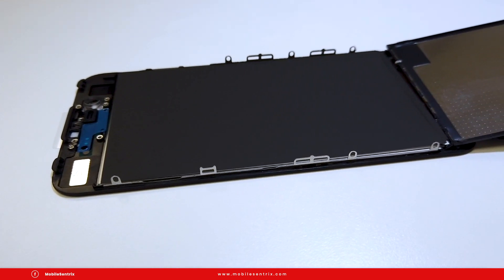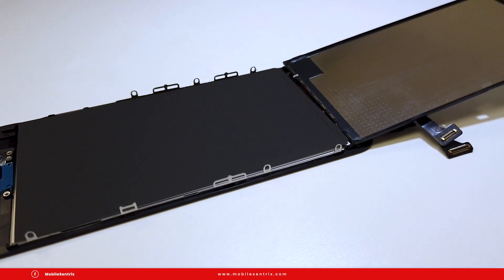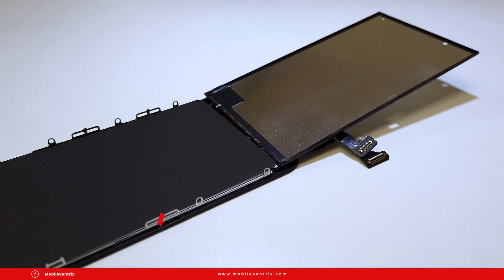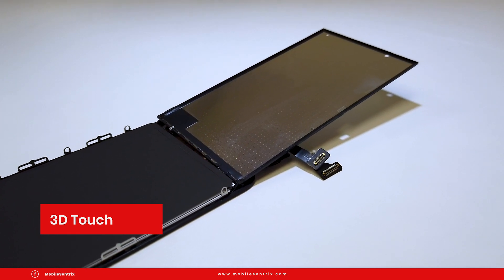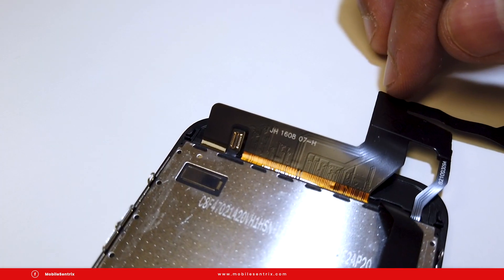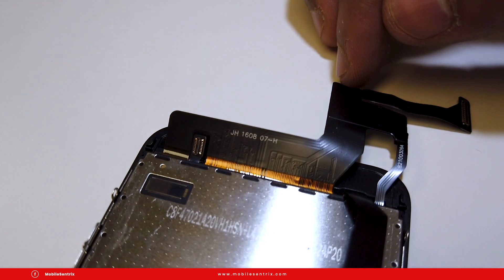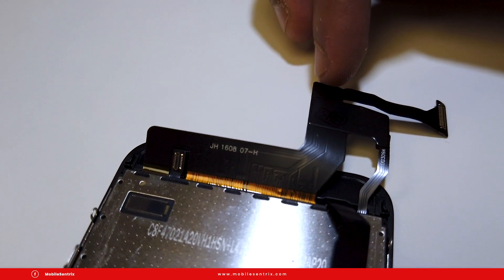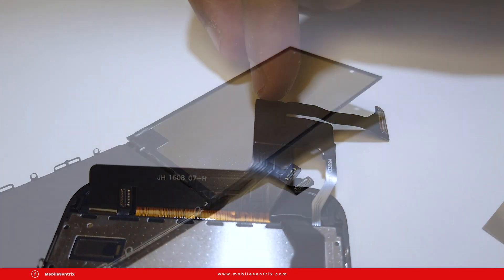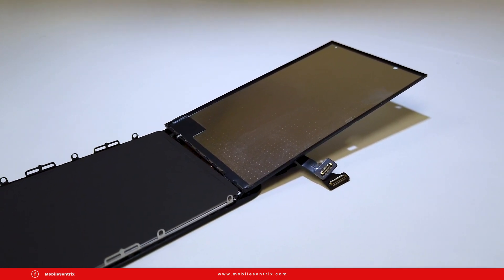Incell is something we're working on to improve all the small things and get the colors as perfect as possible. Another popular question is: does the LCD have real 3D or fake 3D? For Incell technology, it is fake 3D — it's all software based. Essentially iOS 13 and forward has gotten rid of real 3D capabilities anyway and moved to software touch.